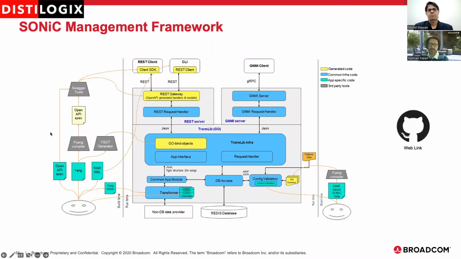You can go there. But at a high level, you can see that you have options: there's a REST client, there is a REST server here, so you can use REST APIs, you can use CLI. This is your Klish or SONiC CLI option, by the way. So you can see the SONiC CLI is also using a REST client. So when you do a command, and we will do it in a minute, actually in the background there is a REST call happening. There's an API which is going in the background. And there is also a gNMI option there to configure it.